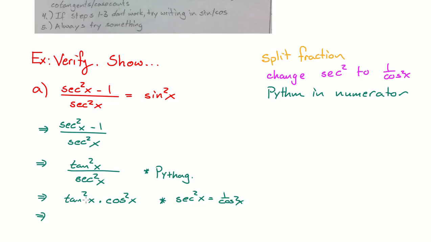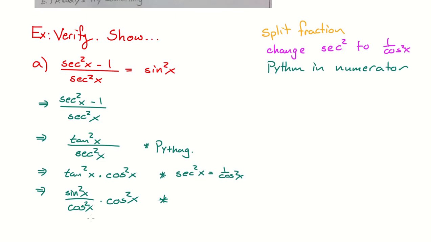Could I change tangent squared into something else? It's sine squared x over cos squared x times cos squared x. Now, I'm annotating here with these stars. If your steps are small enough that you don't have to include it, I'm going to take your word for that. We just did, I'm not even going to justify that. I just changed tangent. I'm not going to write definition of tangent. We're not doing 2 columns. Anything else?